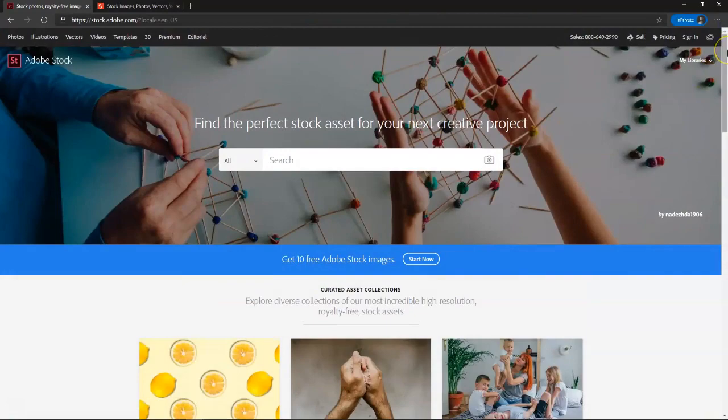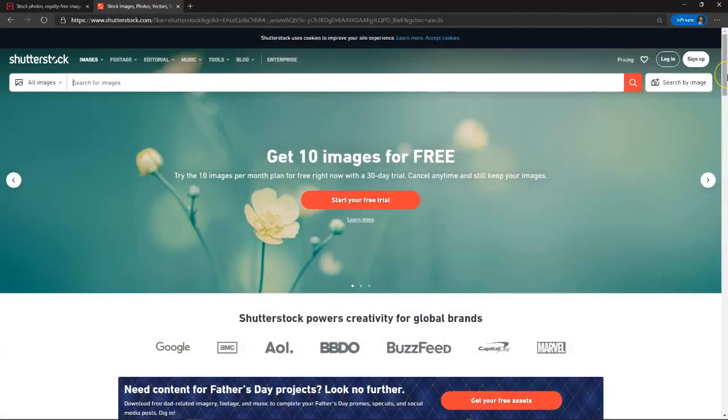So first, as we talked about, you need to figure out what kind of images you want on your listing. What's your target audience? Let's say your target audience is between 25 to 35 year old female audience living such a lifestyle. So try to find those images on adobestock.com or shutterstock.com. Search for that image, maybe a female standing in front of a kitchen, like a gray kitchen counter, something like that. You can type whatever your target audience is.